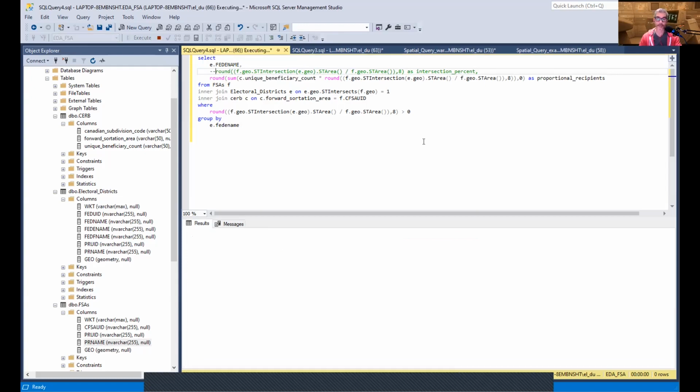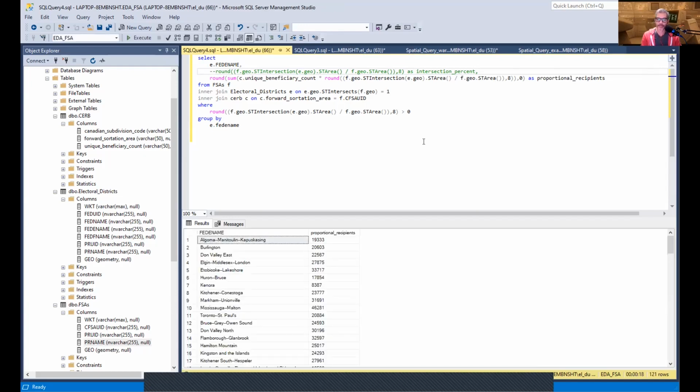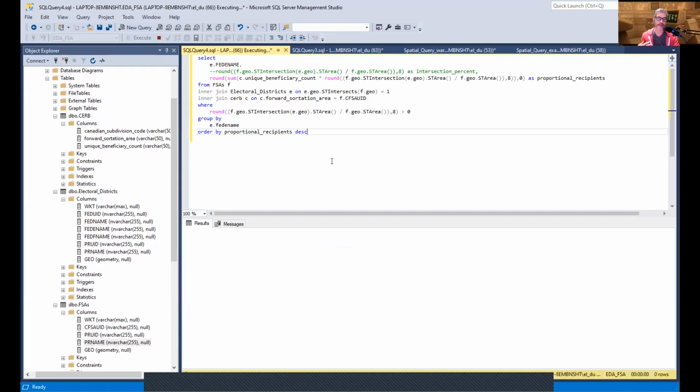Okay, so we can execute this guy. And what we'll get back after SQL Server thinks for quite some time, because this is a reasonably complex query and a lot of chugging it has to do to process all of those individual maps. And here we go. We now have the federal electoral district and the proportional estimate of the SERB recipients for that riding. So we can now answer questions like, which federal riding had the most SERB recipients according to our estimates? And it's always important to remember that we're now dealing with estimated data, because we can't know the exact number of recipients in an EDA. If we could, we wouldn't have had to do this work.